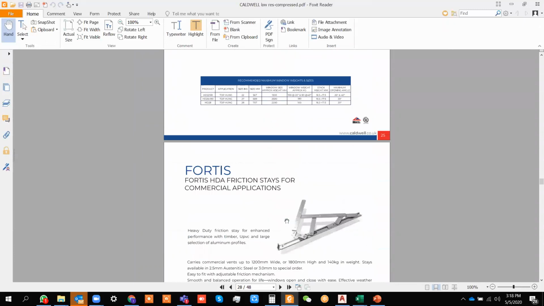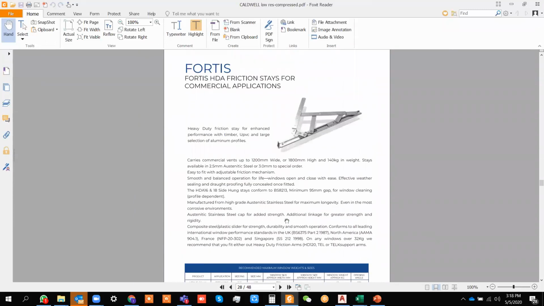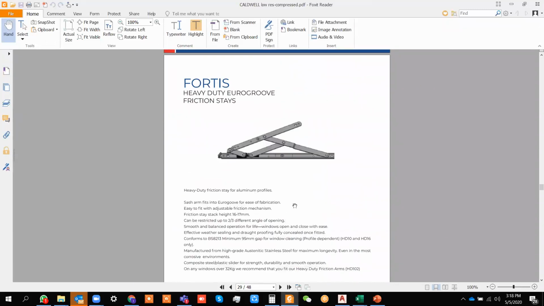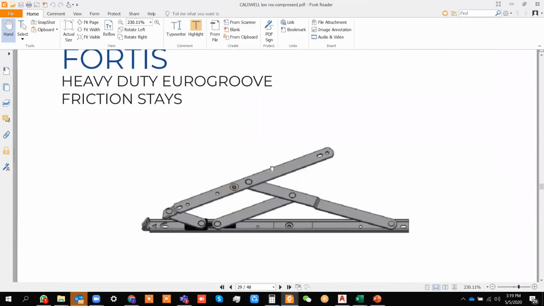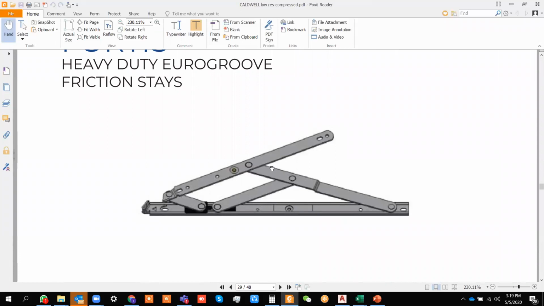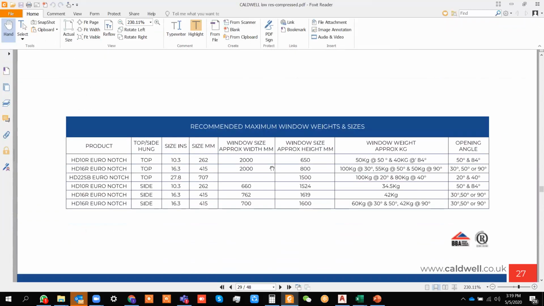A couple of other arms are there which are not in the presentation, but they are in my catalog. This is the Euro arm, which is used in Eurogroup section type 1. With the help of this arm, you don't need to machine the sash frame especially.